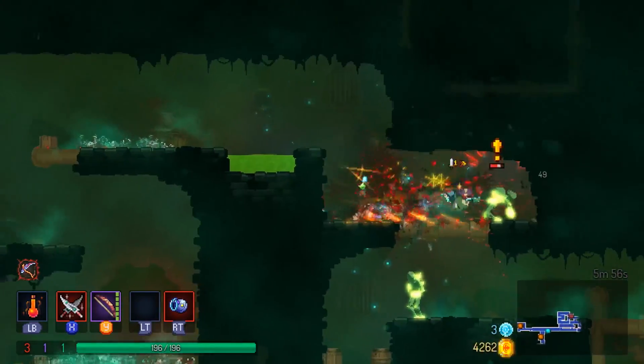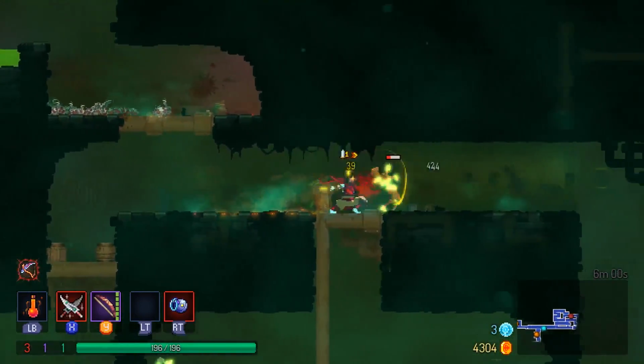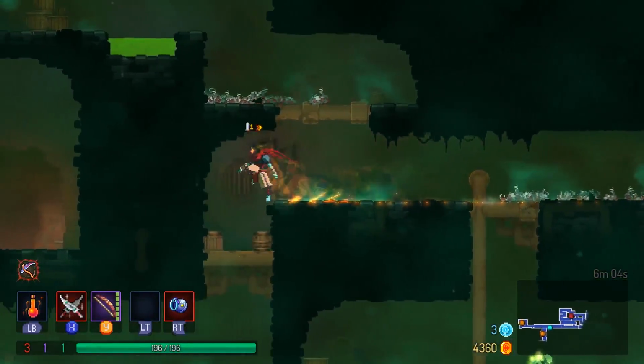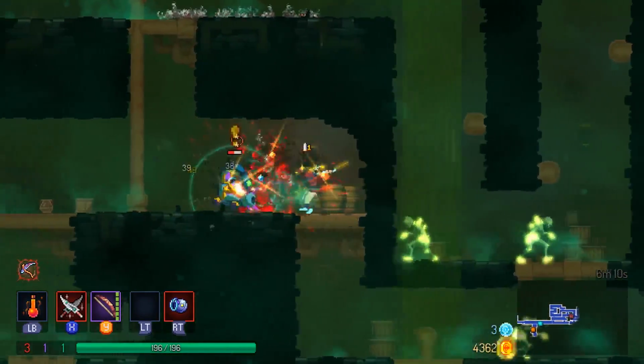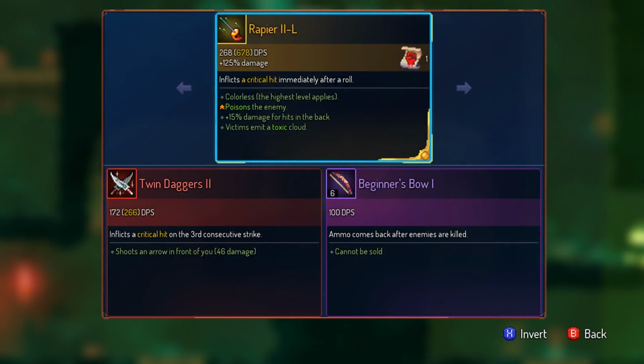So you always feel in control, and it just feels really, really great. If you haven't played Dead Cells yet, I would encourage you to give it a shot because it just feels fantastic. And for a linear platformer like this, or a Metroidvania game, it's really important that the game feels really clean. And ooh, a Rapier 2L.